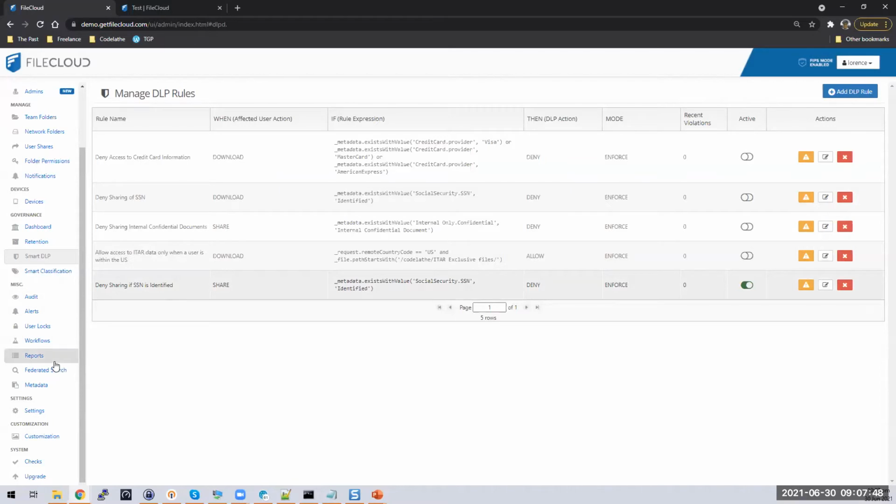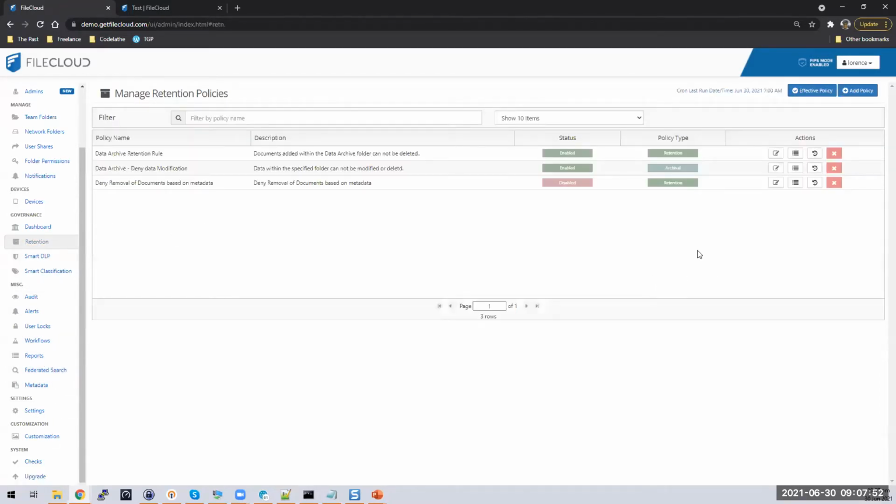And then lastly, I'm going to show you how I would be creating retention policies later on, but I'm going to be using a different system. Retention policies is where you could create rules to keep documents or prevent deletion of documents for a specific period of time.